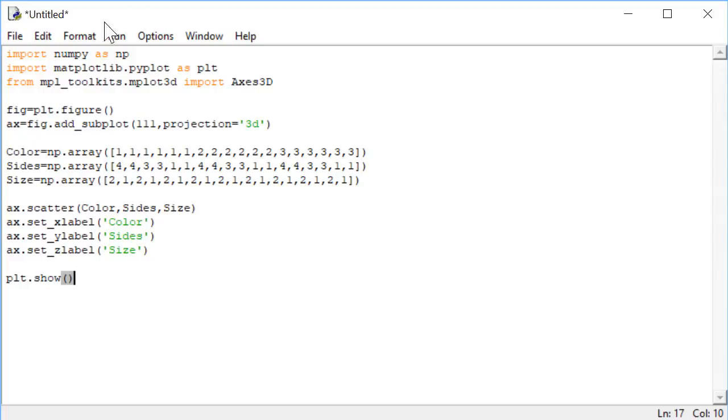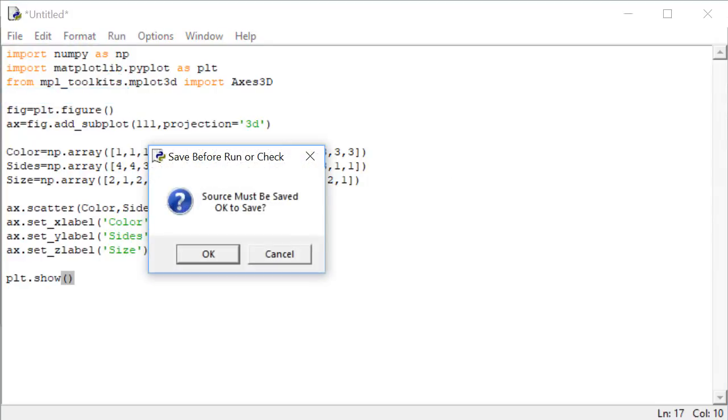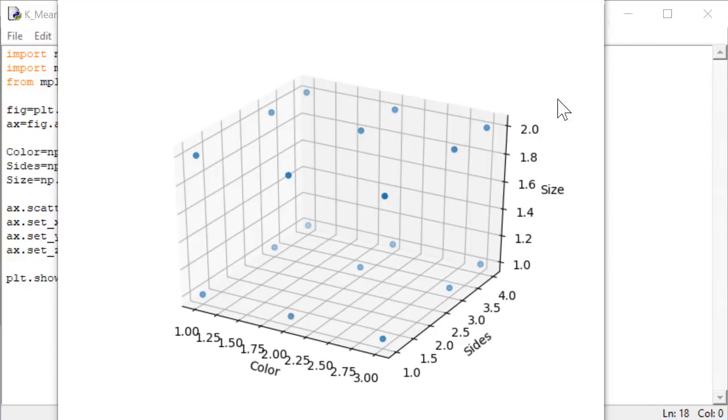Now, let's test this. You should get a plot that looks something like this.